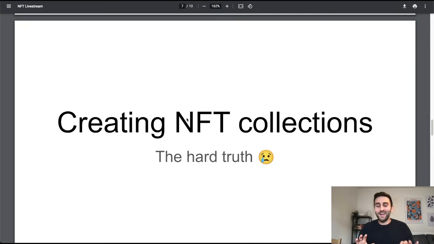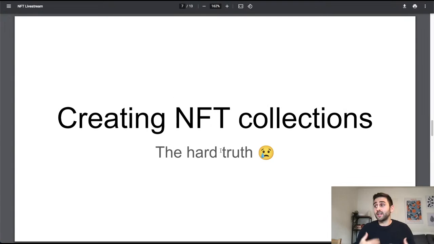But if you're creating an NFT collection which isn't adding value, you're going to find it very hard to succeed. And that's kind of the hard truth of it, right? If you want to create an NFT collection now that the industry is already established and there's lots of people making NFTs in this space, we have to look for ways to differentiate ourselves, right? You need to add a bit of creativity. You can't just copy paste what already exists.